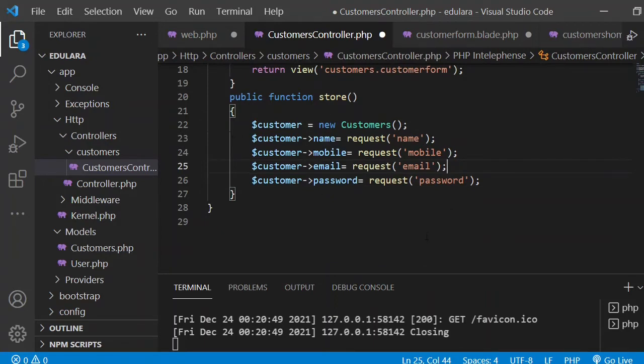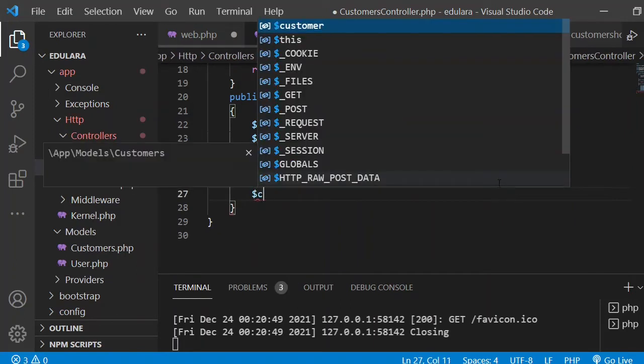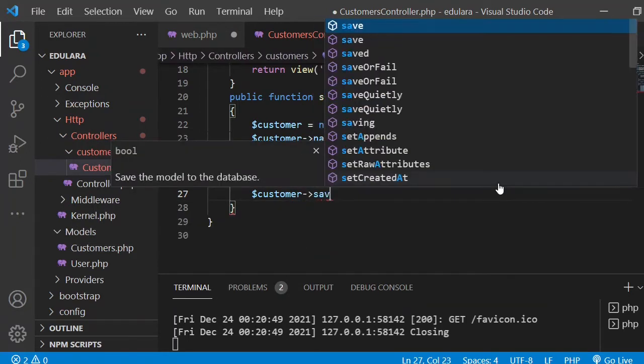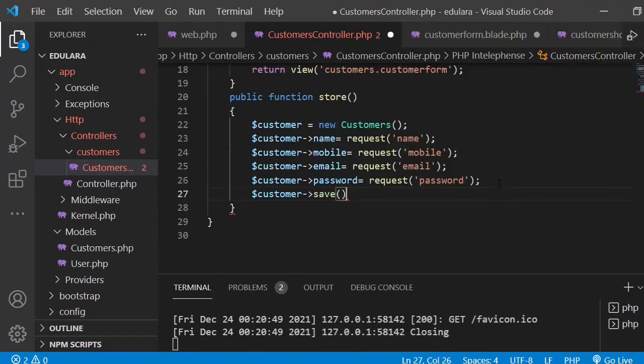Okay, now all this information comes to this object, and then I use save. So customer, and then I use the save method, so the customer will be saved. From here, now to check whether the customer is saved or not, where should I go?